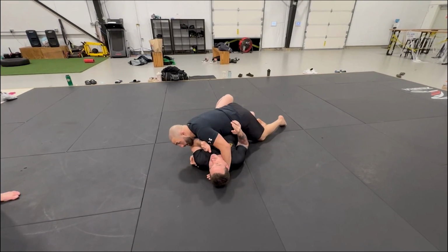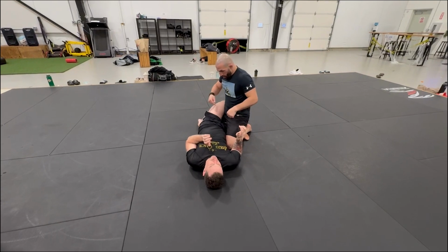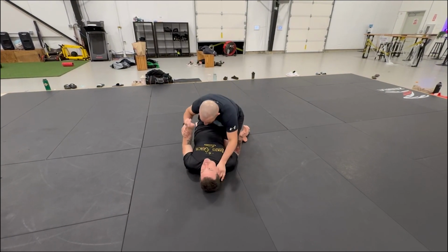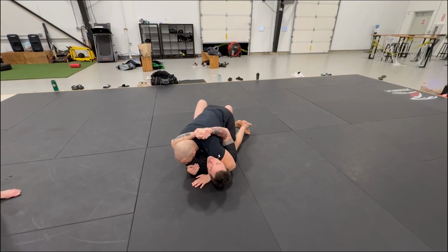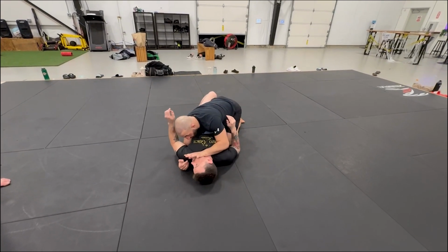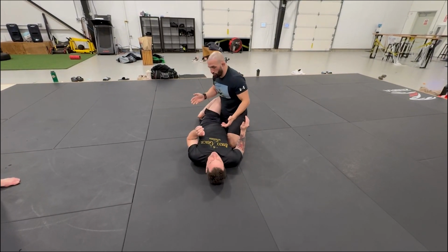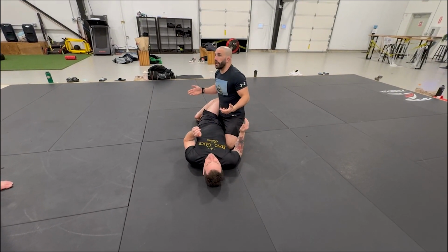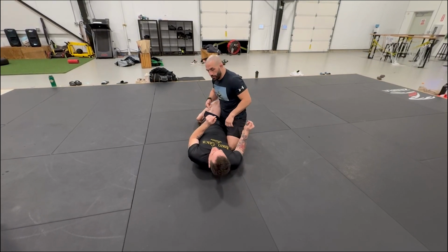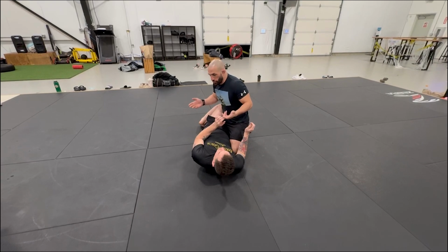So in MMA, I want to be here. I'm controlling this leg. Look, by sitting on this leg, I have control of his hip line, and obviously I have control of his shoulder line. And if I'm really being aggressive, I'll use my hands to control his chin line as well, which is how you control someone that's really athletic and explosive. You have to control their whole body. You can't be loose. Guys are strong and athletic, and they're good at jiu-jitsu now.